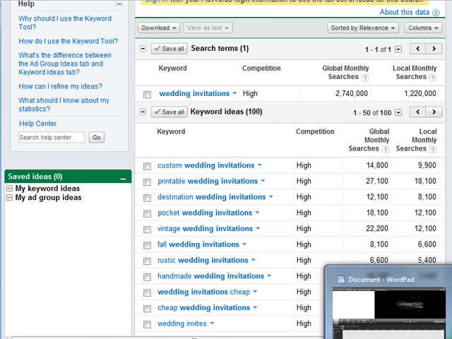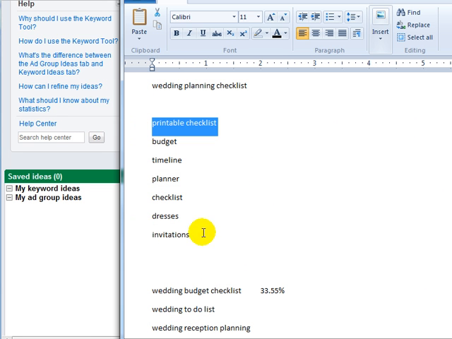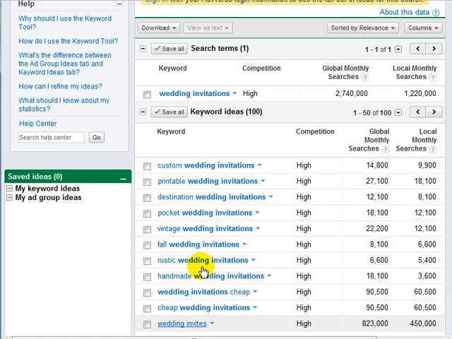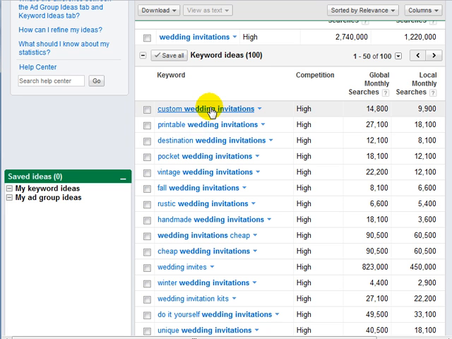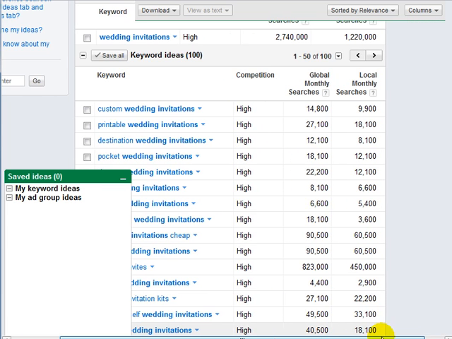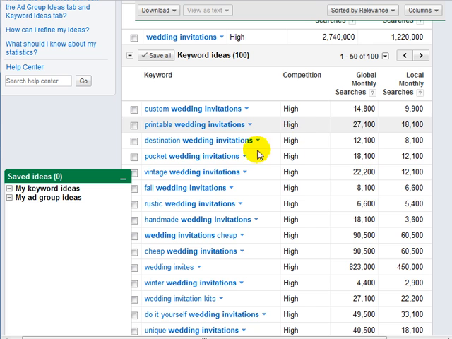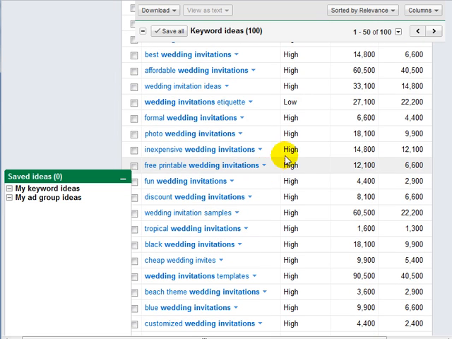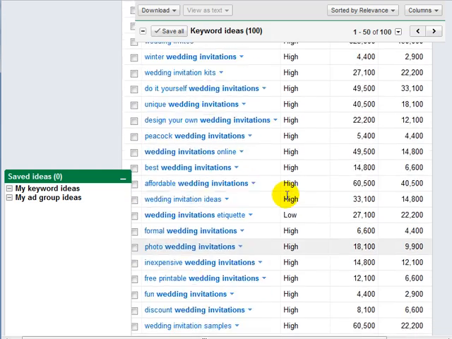So what I basically did was create a bunch of categories. These are going to be categories, and under each category you have a list of posts or pages and things like that. So under wedding invitations, you could have custom wedding invitations, printable wedding invitations, and so forth and so forth. Now, Google Keyword Tool actually gives you statistics in terms of how many local and global monthly searches there are, how much competition there is for each keyword, and so forth. So you could even focus on low competition or medium competition.